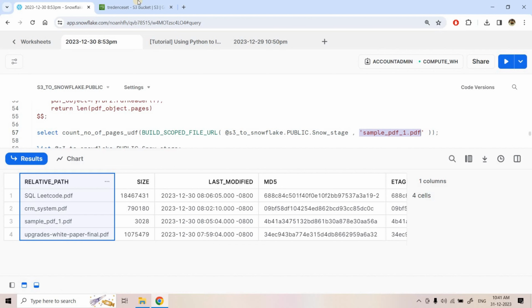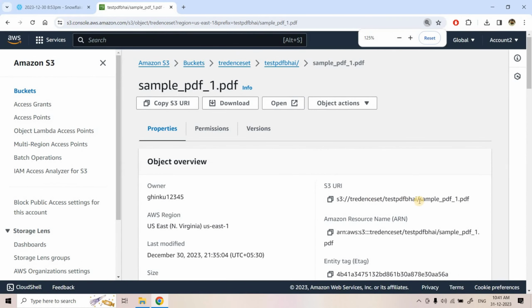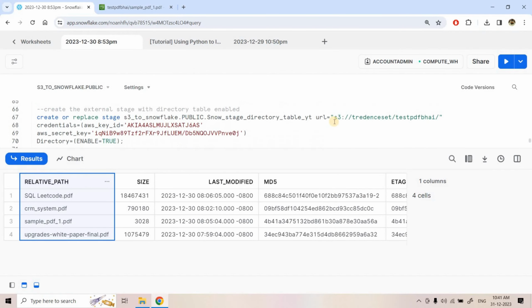For example, sample PDF1: this is located in S3, then set, then the test PDF file, and there this particular file name. From S3:// up to the test PDF file, this part is already available in our external stage, because if you observe, we created the external stage up to this layer.